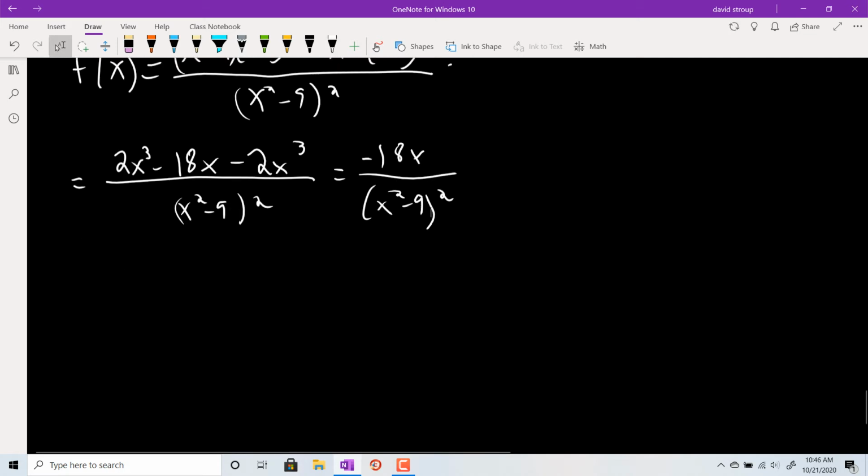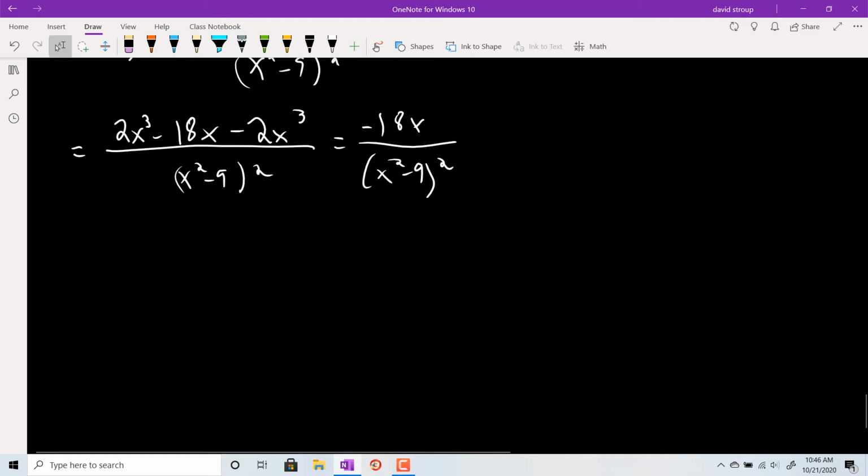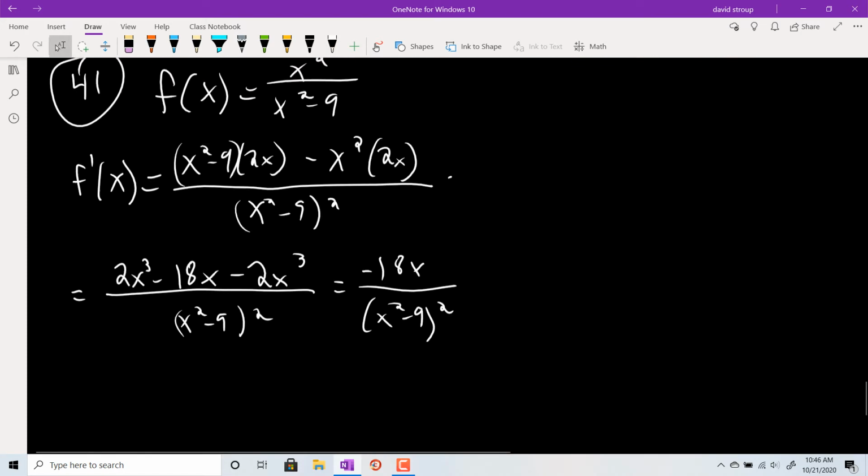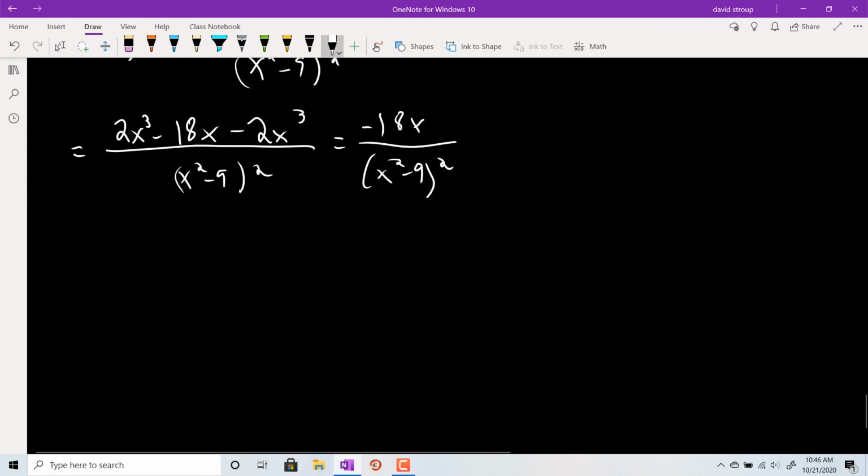The critical numbers, and this is one of the reasons why I always say potential inflection points. These are kind of potential critical numbers, because technically we're going to consider the stuff from the denominator where the derivative does not exist, but the function also does not exist. So you can't really call them critical numbers, but we kind of use them in the analysis anyways.